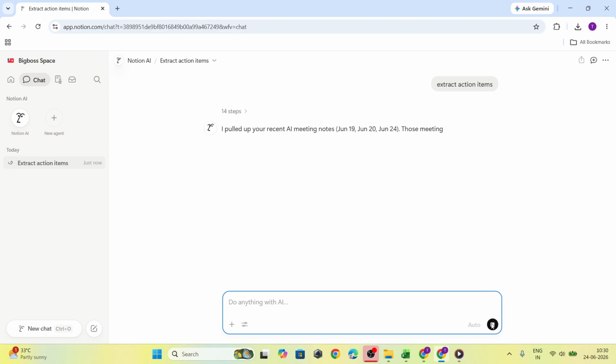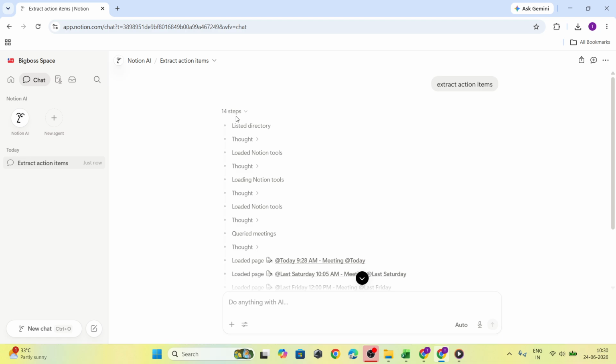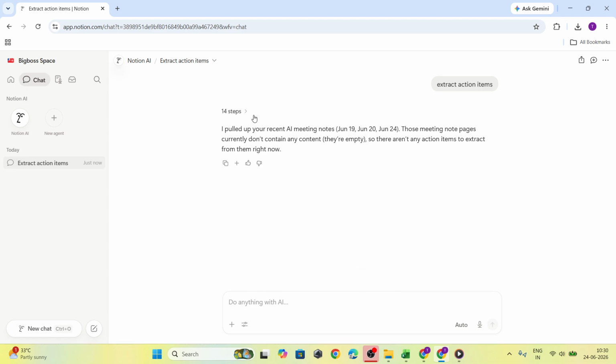Another powerful feature is using AI blocks. In Notion, type /AI to insert an AI-powered block into the page. From there, you can add a permanent summary block or an action items block. At the top of your meeting notes, this gives you a standing section that automatically helps organize what matters most.